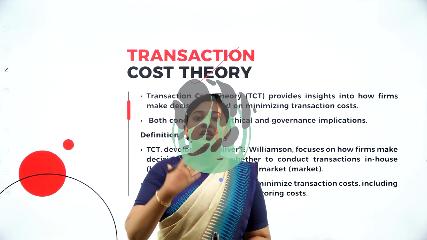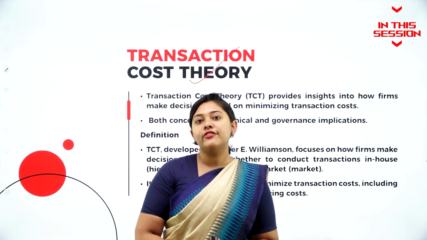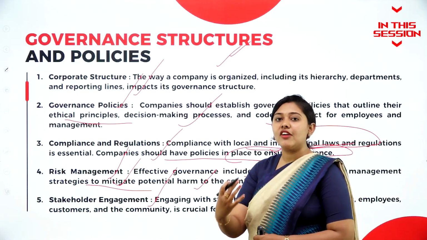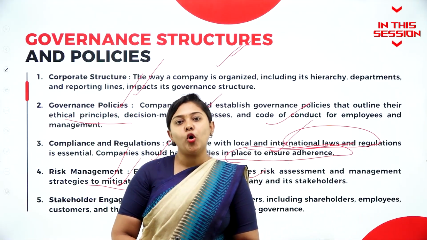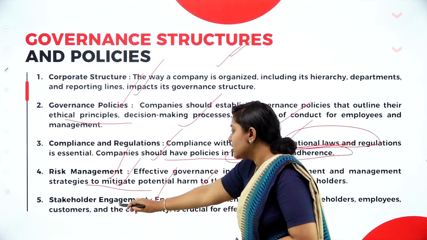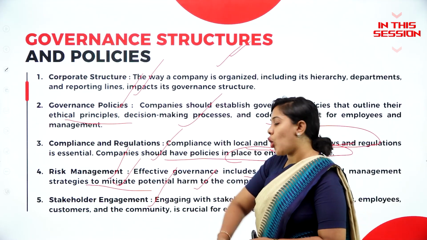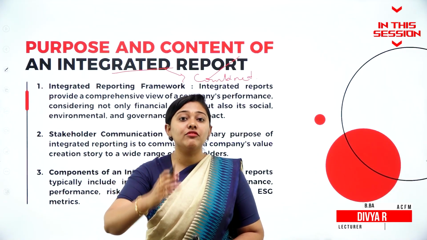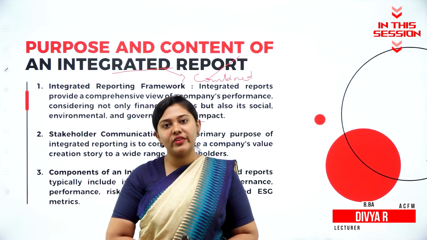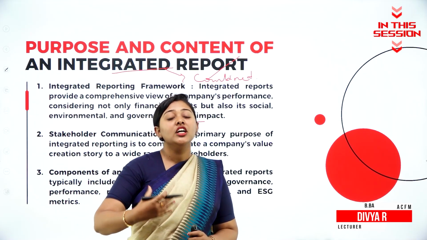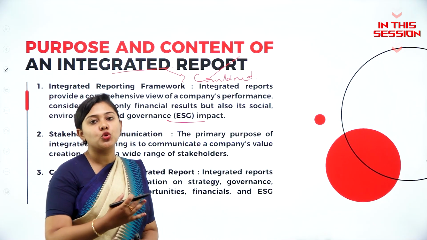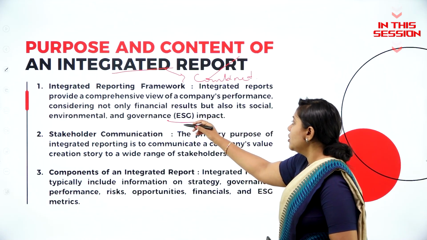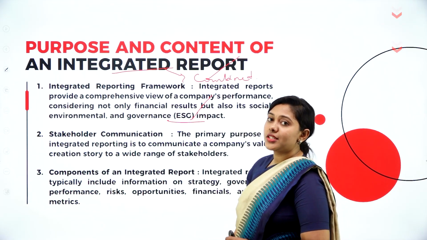When they take up the internal work by the firm itself, the transaction cost will reduce. When you have a proper structure and policies in the organization, the stakeholders will engage automatically. What is the thing that they are doing for the environment as well as social well-being? What improvement is the organization making with respect to that? So that measures your environmental, social and governance factors.